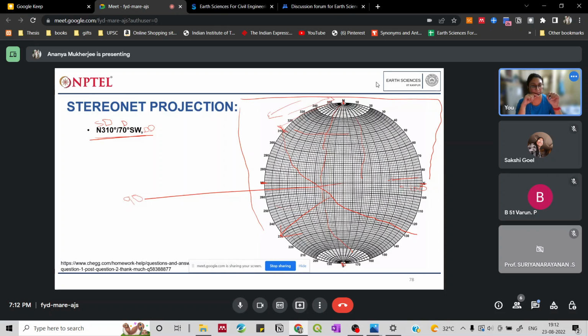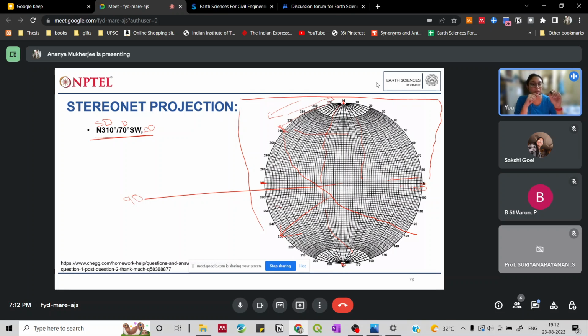So you plot your dip amount, then you trace out the entire plane along that great circle, and then you revert it back to your original strike direction point. So that is going to be your axial plane, fold axis, or maybe even fold axial plane or the fault plane. And you can understand how much the fault is dipping and how much the fold axis, fold plane is dipping. Then you can classify what kind of fold or fault it is.